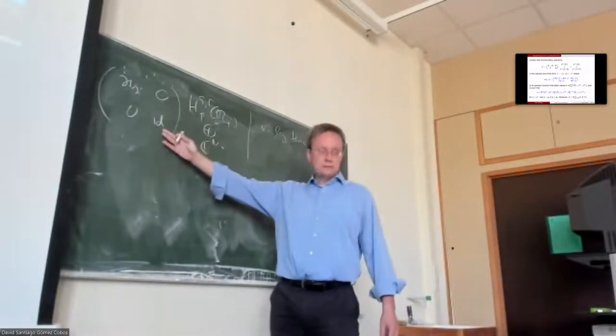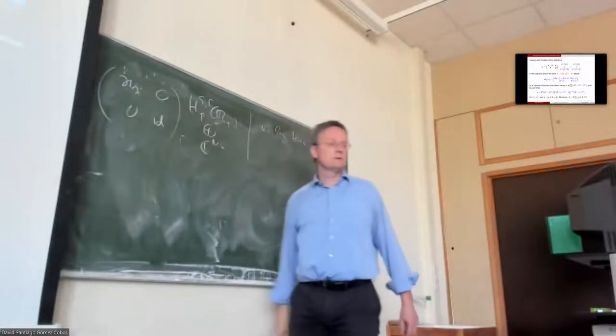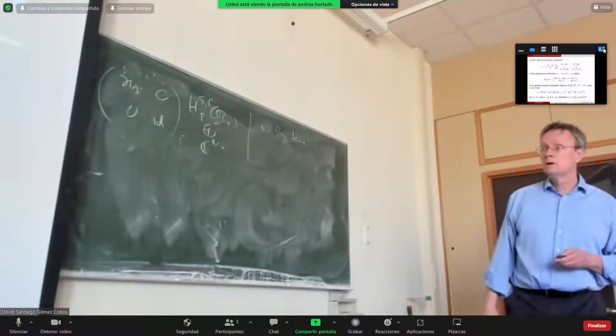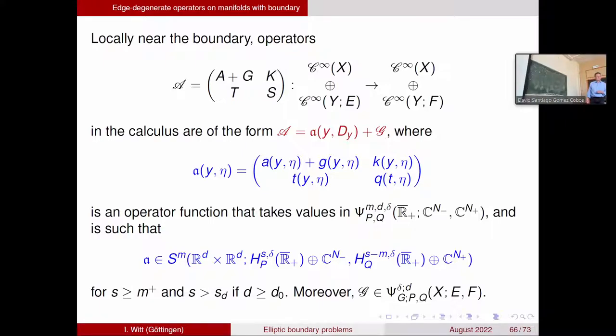So here basically it does nothing. See, this is here in minus. And if you have log terms, then it just looks a little bit more complicated. That's the group action that we want. So it takes values in here, but it's also a symbol as we have in the usual language. Because our function spaces, at least in the local model, are abstract edge spaces, then we get the continuity as required. For L2-based spaces, not for Lp, but for L2 we have control and we get these properties.